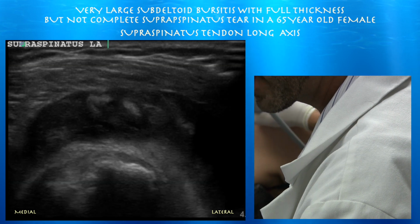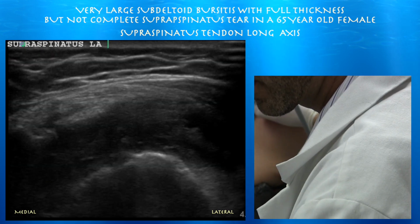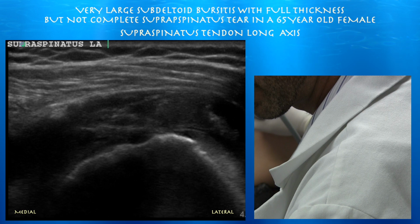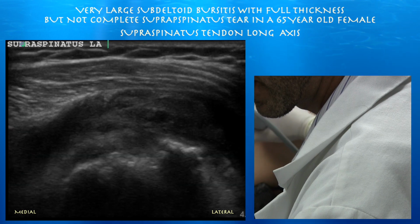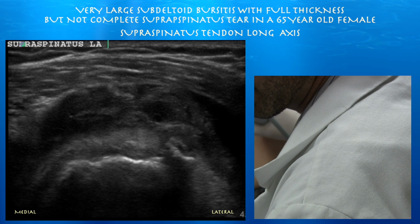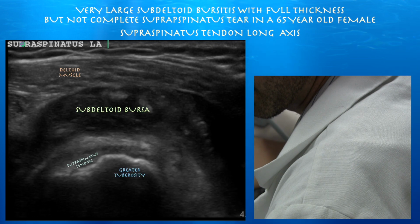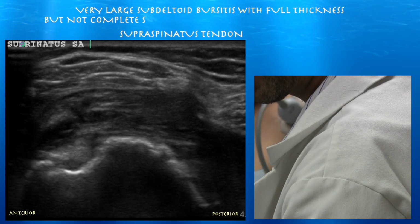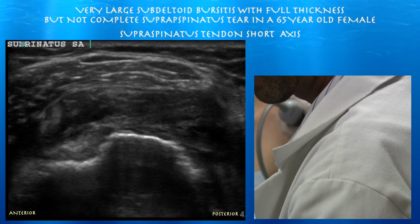And one more on the supraspinatus, looking at it in long axis or modified Crass. Here you don't see any tendon at all over the articular surface of the humeral head, consistent with a full thickness retracted tear of the supraspinatus tendon. However, as you scroll through the tendon, there are some fibers remaining, consistent with a full thickness but not complete supraspinatus tear.